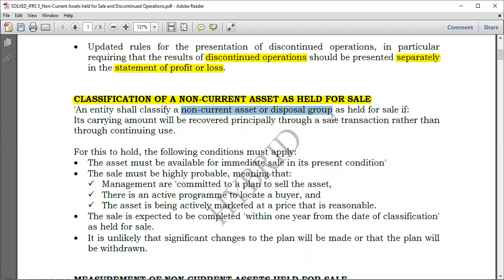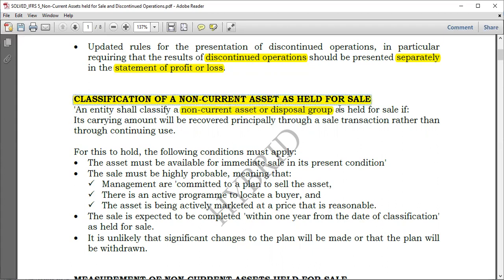Don't worry about that. It's like yesterday when we were studying impairment, we said that we can have an asset or we can have a CGU, cash generating unit, right? Now it's the same here. You may have a single, an individual non-current asset, or you may have held for sale a combination of several assets with their liabilities, right? So we call that a disposal group. So the treatment is just the same. That's why you can see the words non-current asset, but also disposal group, a combination of several assets with their liabilities. Let's say I'm disposing a subsidiary. You can call it a disposal group.